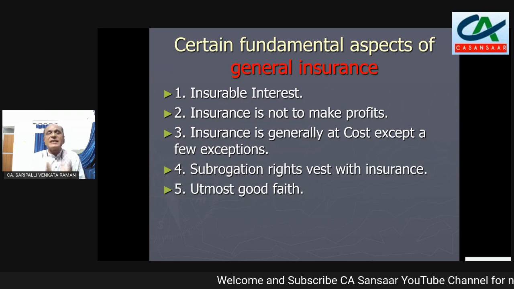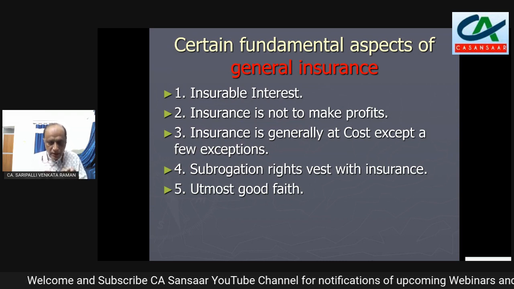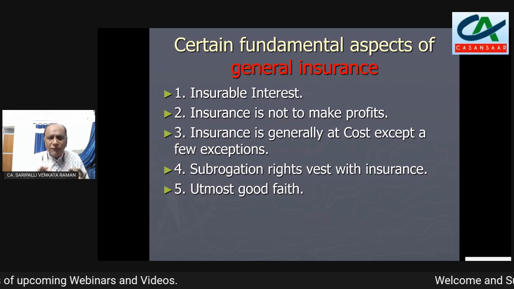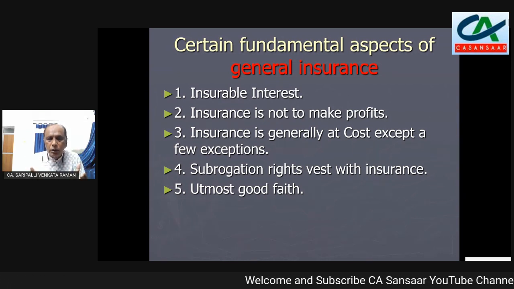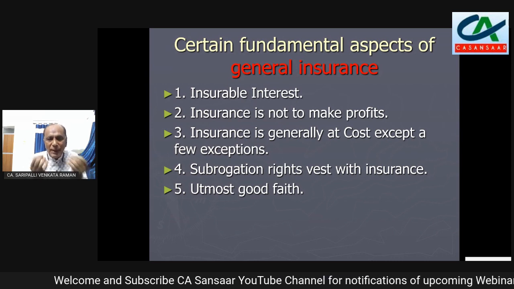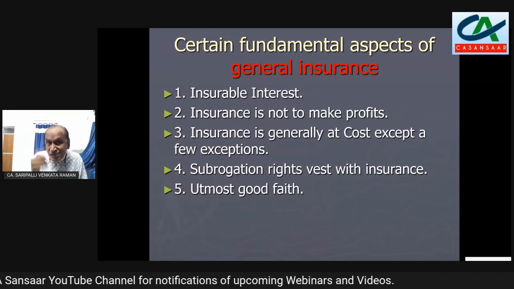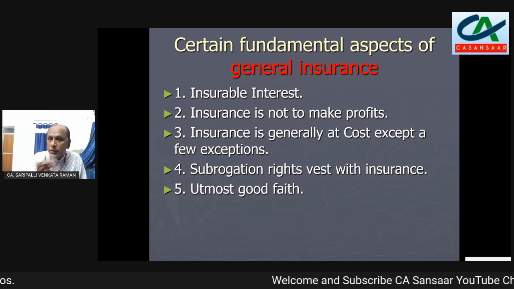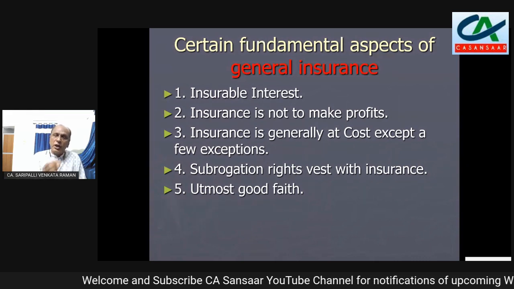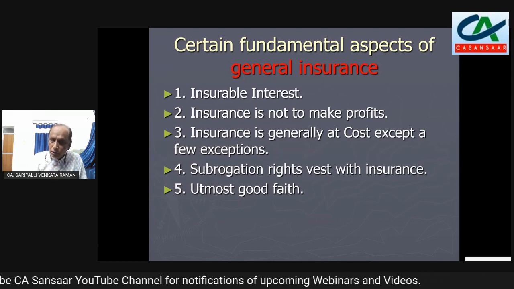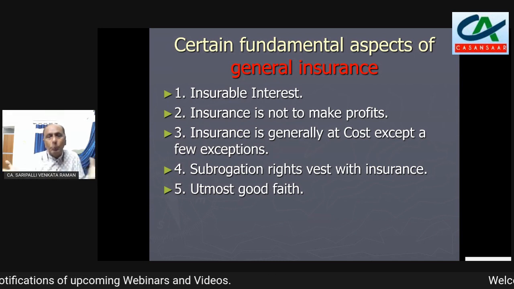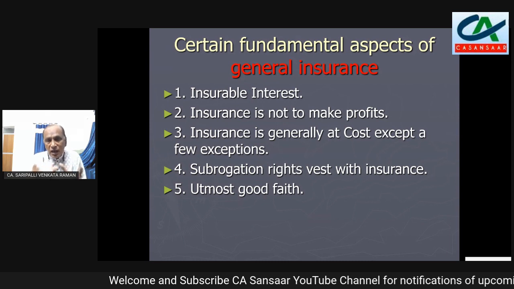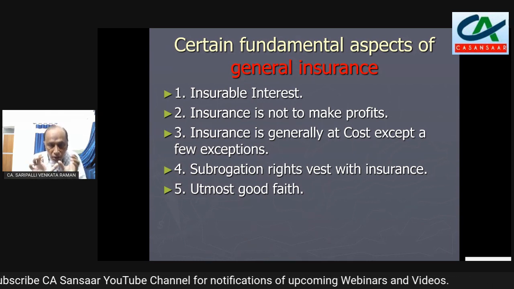Next, a fundamental aspect of insurance is utmost good faith. In the sense, you must declare faithfully, truthfully and honestly all the facts and situations of your property before the insurance company and pay the premium, because the premium payment is decided upon the facts and circumstances of the insurance of the property. So if the insured does not declare properly, the premium can be wrong. And moreover, one important thing is, if you make false declarations, the insurance company has a full right not to pay the claim later on, because you have not had honest dealing with the insurance company. It is a concept called uberrimae fidei. That is called utmost good faith.